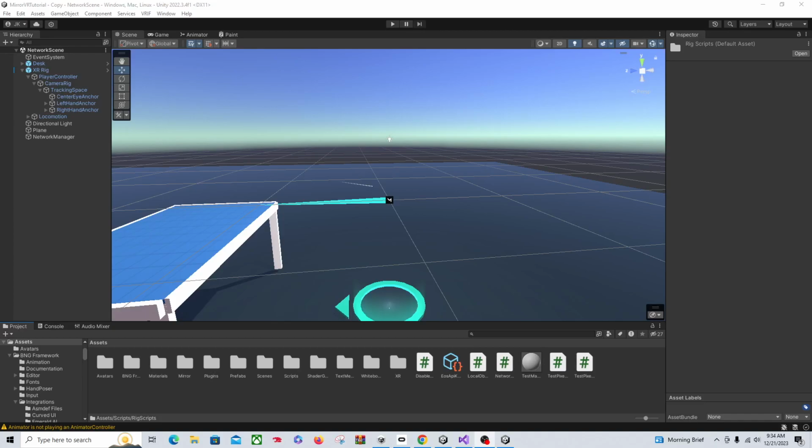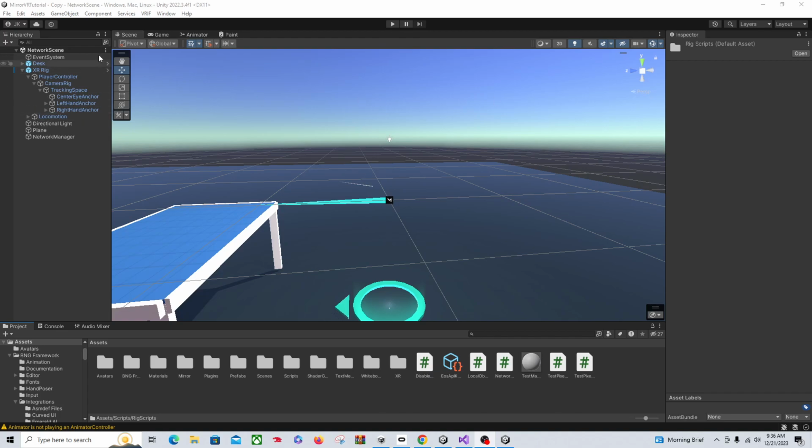Hey guys, and welcome to our next part of setting up Final IK with Mirror networking. Hopefully with the first part you got a basic understanding of how the tracking works. In this one I'm going to get as far as I can. We're going to do some refactoring now that you understand how the players spawn, and we're going to set up our local rig and start networking some variables. And hopefully if we get time we'll be able to network the hands in this, but we'll see how long the video goes.